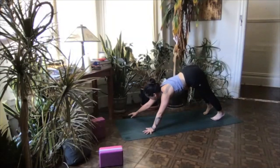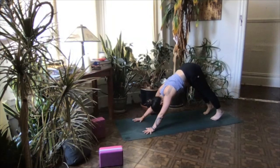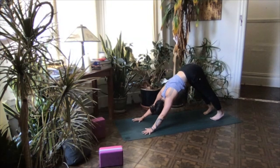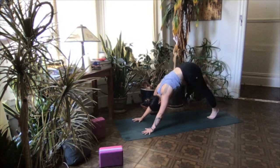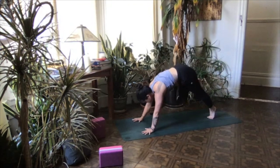Take a deep inhale breath, fill it up. And smooth exhale breath, let it go. Beautiful, one more big inhale. And smooth exhale. All right, inhale, right leg up and back behind you. Then exhale, step your foot in between your hands.